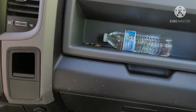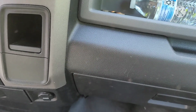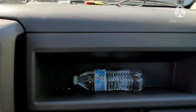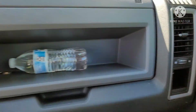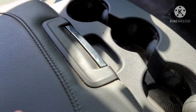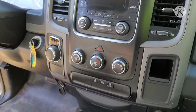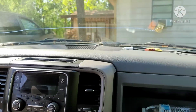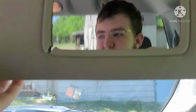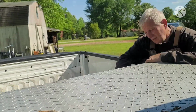Wow. Turn up that AC. First impressions, this truck is pretty good. So put this down so we have a center console. I gotta say, sun visor, bit of a broken bezel, but that's the least of my worries. Toolbox.